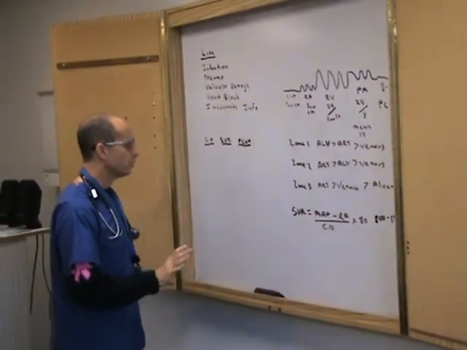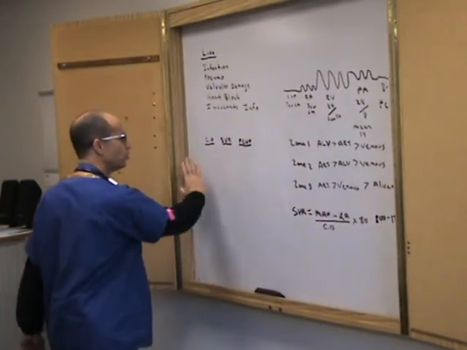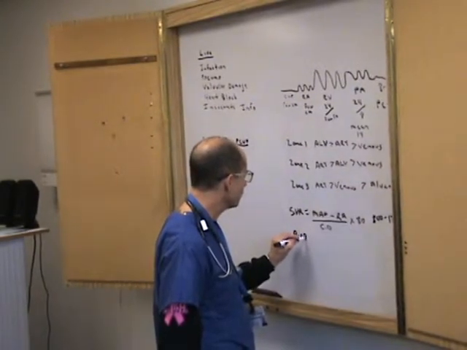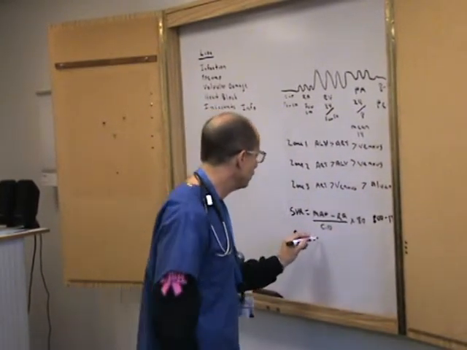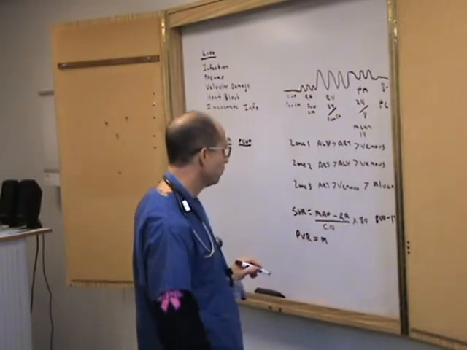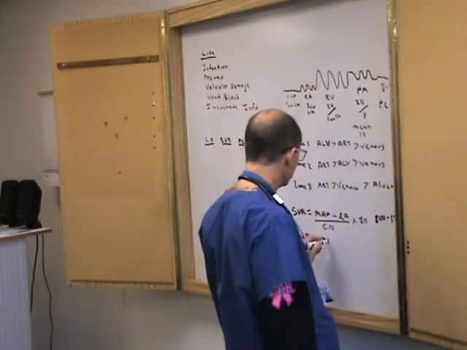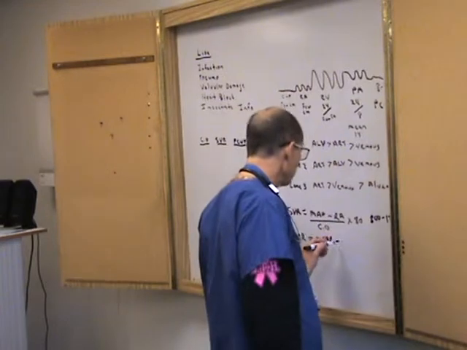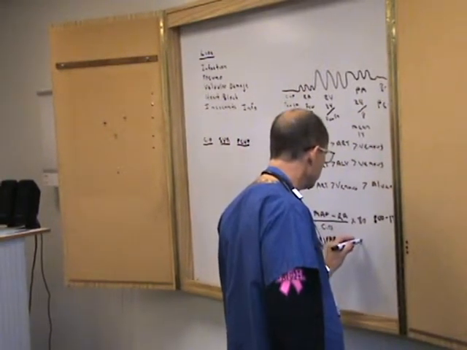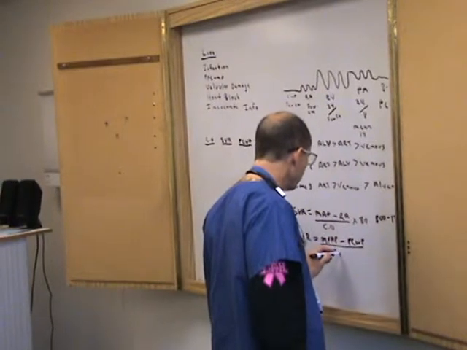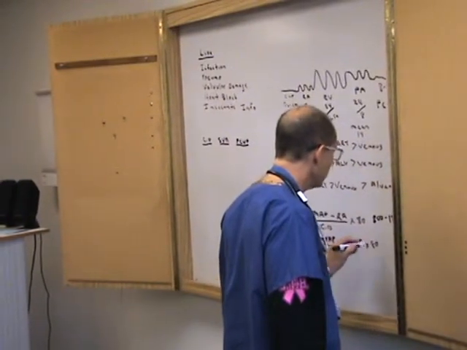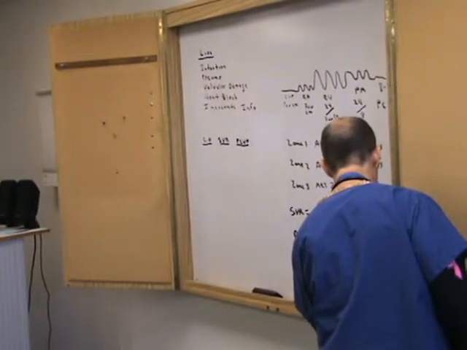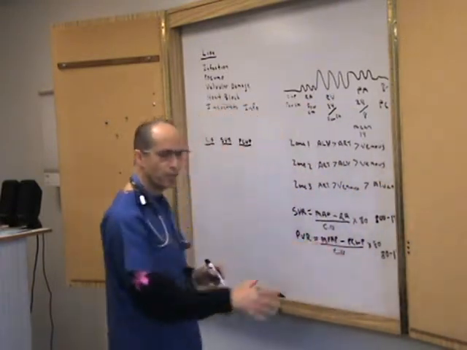Just parenthetically, another nice thing to know, and you're not going to use it in these profiles, is your pulmonary vascular resistance. So your pulmonary vascular resistance equals your mean pulmonary artery pressure, which would be the same thing, 2 times the diastolic plus 1 times the systolic divided by 3, minus your pulmonary capillary wedge pressure, divided by cardiac output times 80. And that's usually about a factor of 10. I don't care what numbers you use, if you see different numbers, but it's about a factor of 10.